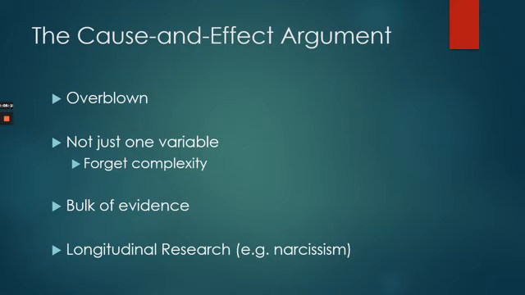So yes, maybe the cause and effect is not so tight because I was looking over 20 years, but there's something there. So my big point here is there is a bias in psychology towards experiments, and oftentimes it's this cause and effect argument. But if we think about it more completely, that argument is not conveying the full nature of things. So when we think about research, we need to think a bit more complexly about it and not just have these biases that are often presented in textbooks and perhaps in some of your classes.